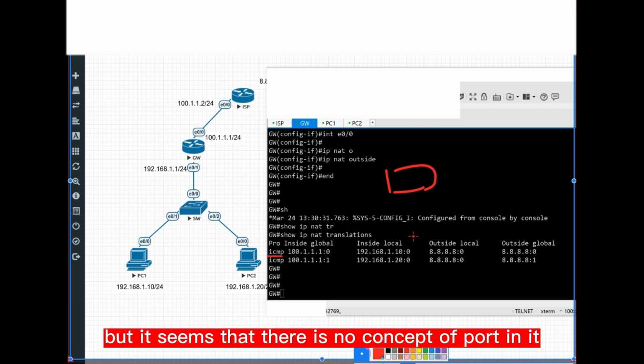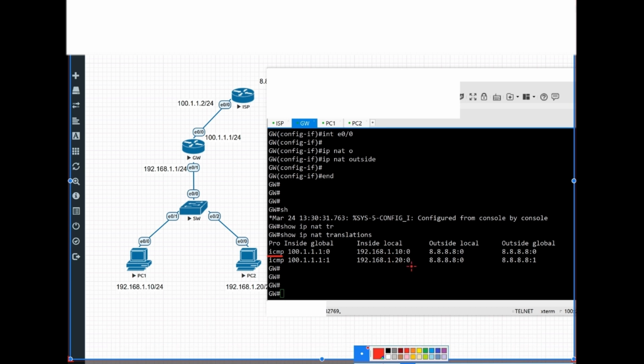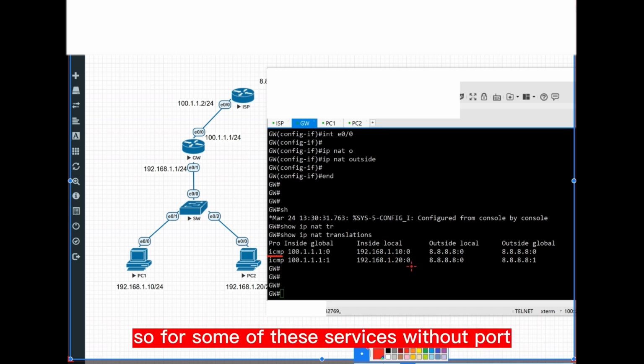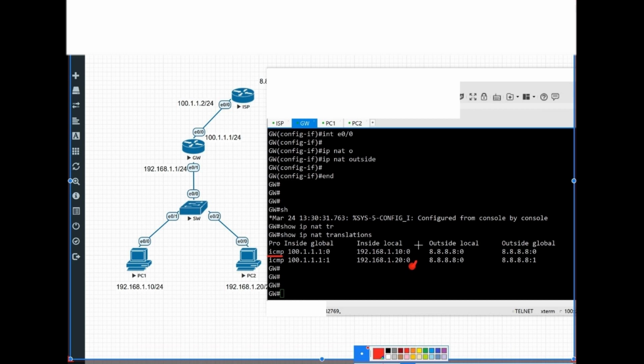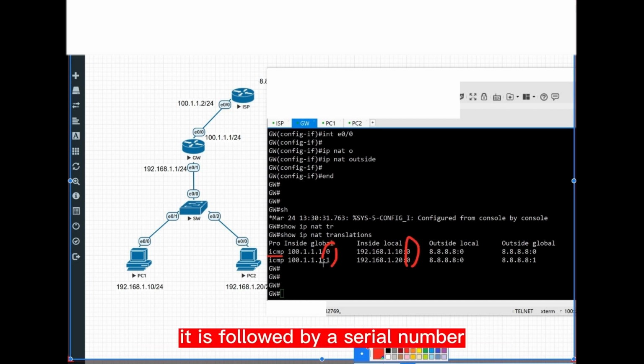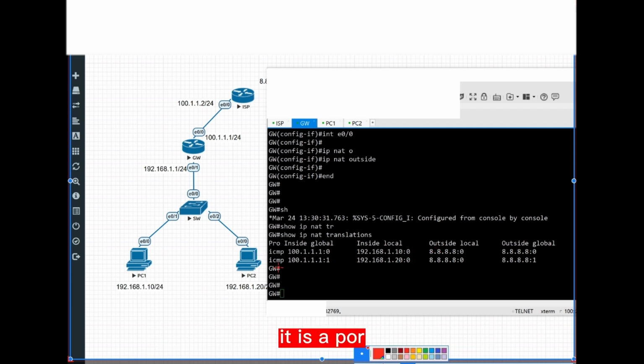But it seems that there is no concept of port in it. ICMP has no port. So for services without a port, it is followed by a serial number. If you access other ports in the future, it is a port. But for ICMP, this is a serial number. Just know it. You can think of it as a port. Doesn't matter.